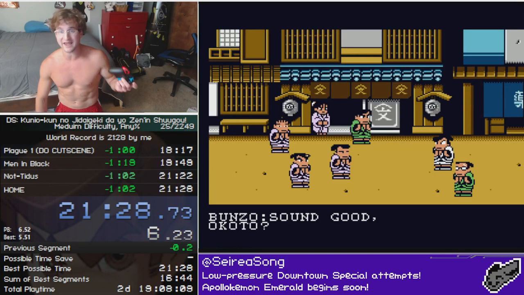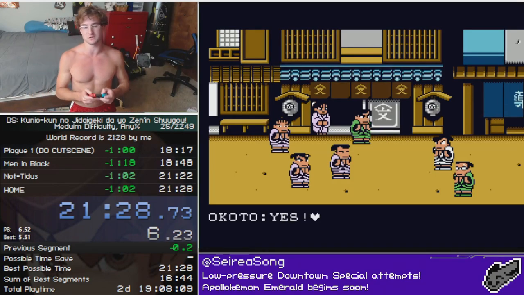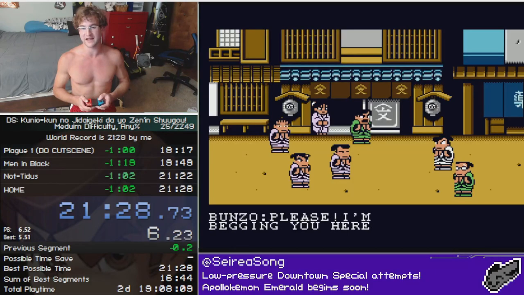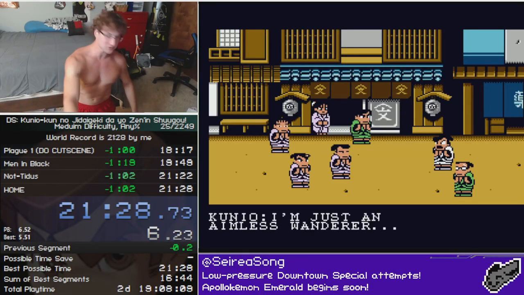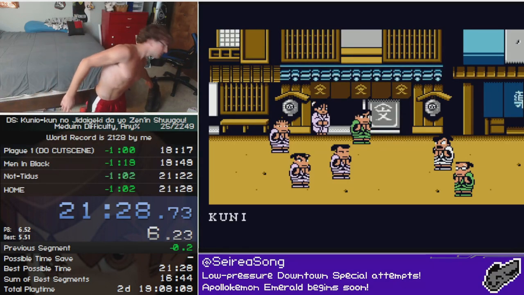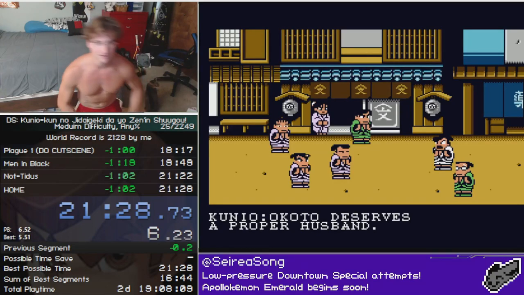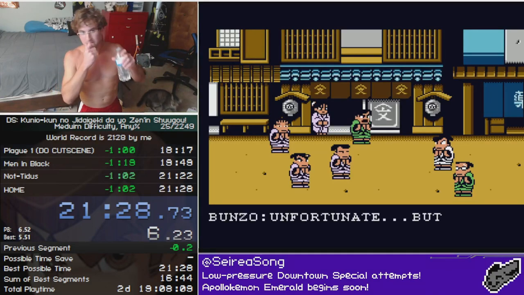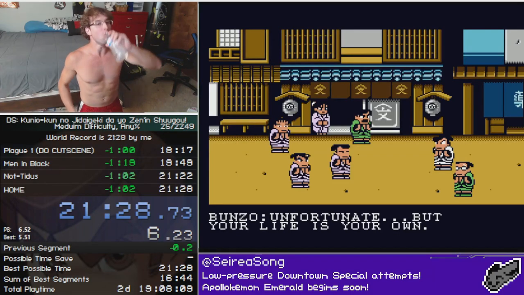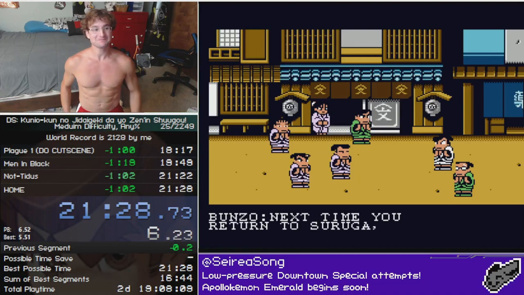Okoto wants Kunio's hand. Don't be a dickhead, Kunio. Don't do it. Don't say no. Don't say no, you freaking asshole. You are such a dick, aimless wanderer. Where are you going, Shadow of the Colossus? Huh. Yeah?